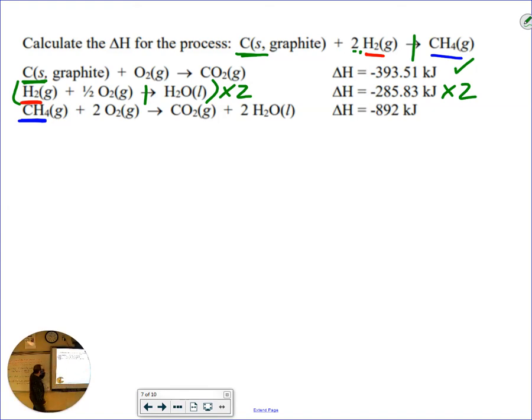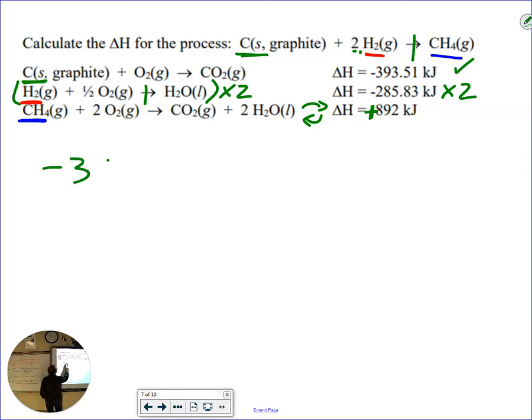What about the last one? It's on the wrong side. It's the right number, it's just in the wrong place. So I'm going to take this last one, flip it around, which means that this negative becomes a positive. Okay? Now, if you would like at this point, we can go ahead and crunch our numbers and see what our answer should be. Let's do that.